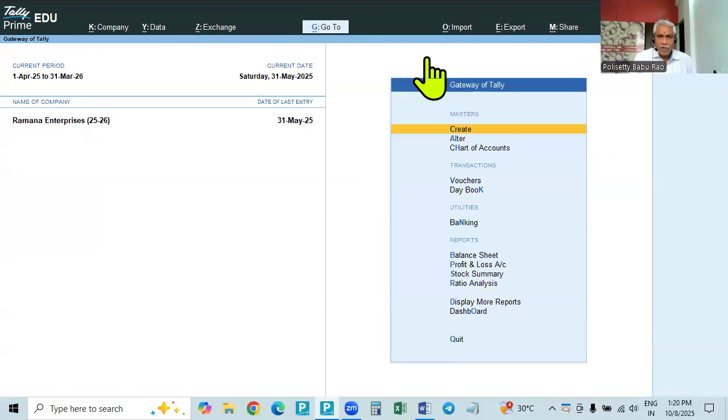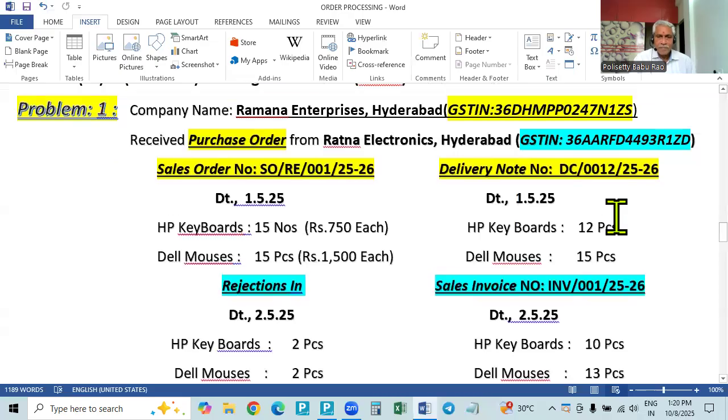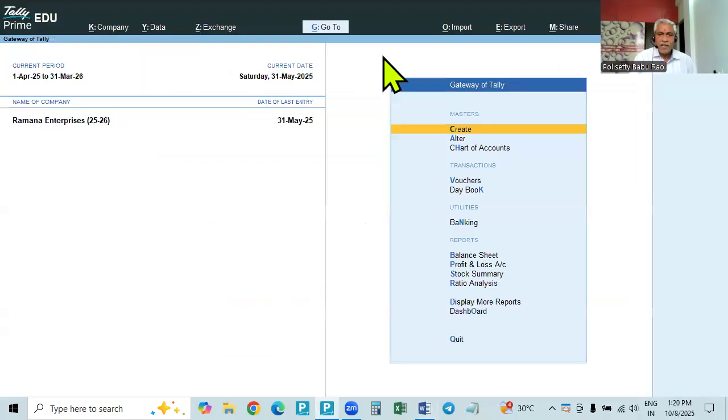Now that is closed. This is how you process the sales order. These pieces I will change to numbers. So this is how we close and process the sales order. Purchase order processing was in the last video. In this video, sales order processing. So with this I close. In the next video, we will meet with a different topic. Okay, so I close this.